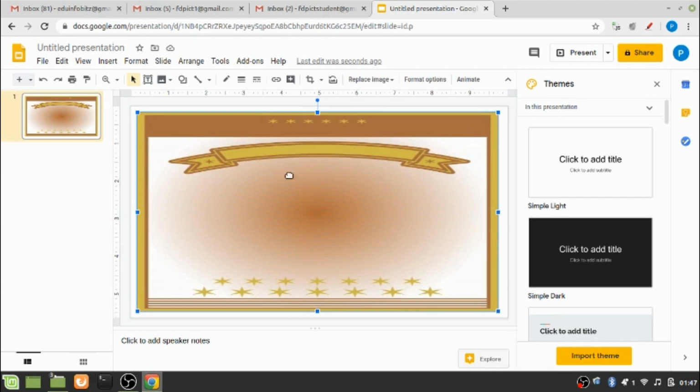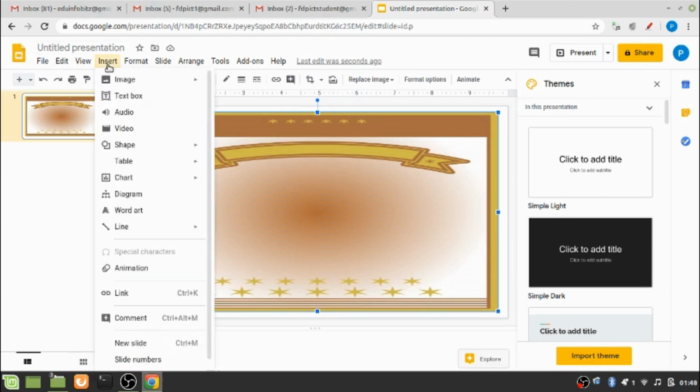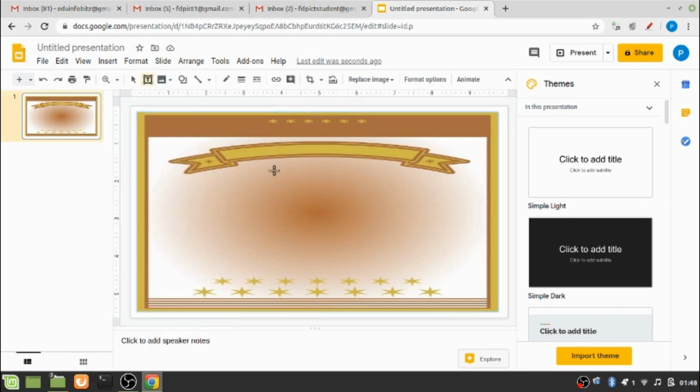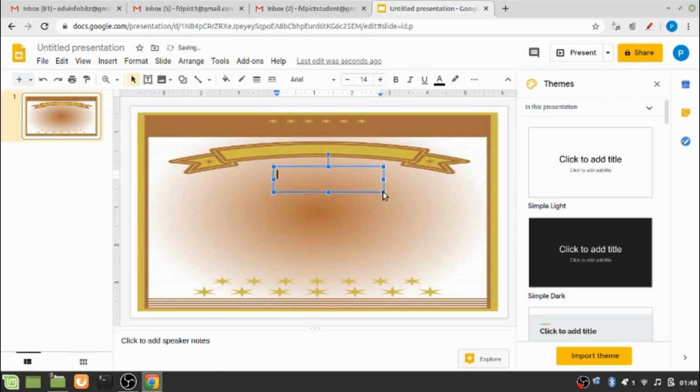Now I have to put the text over here. For that, I have to go to the insert tab, and this time I have to click on the text box. By clicking on the text box and dragging it, I can create one where I can write my desired text.